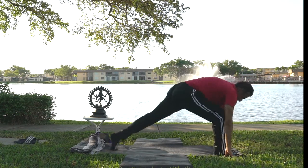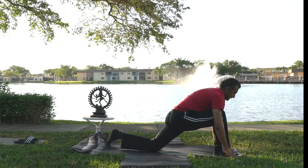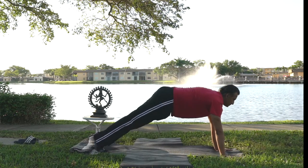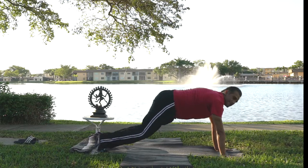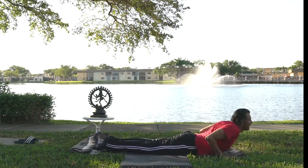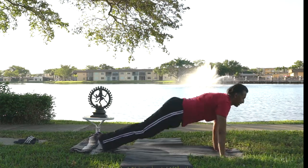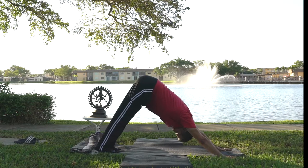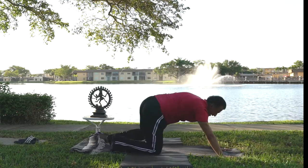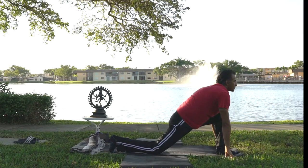Inhale, step left leg back. Left knee to ground, look up. Retain your breath, right leg back, high push-up. Exhale, knees, chest, and chin to floor. Inhale, slide forward for cobra. Now curl toes under, exhale, inverted V. Drop your right knee down, inhale, step left foot forward. Exhale, step right foot forward.